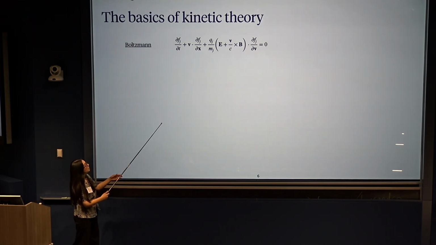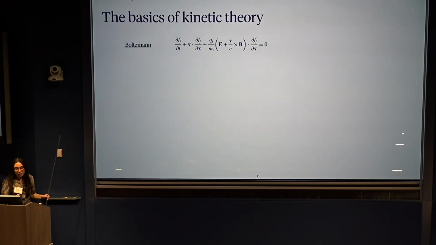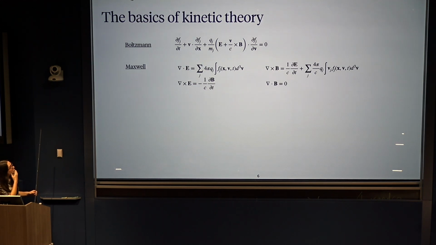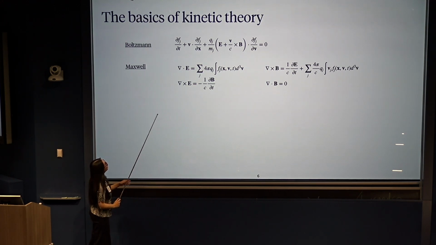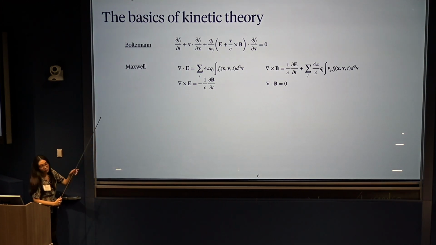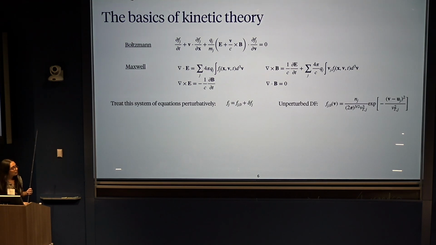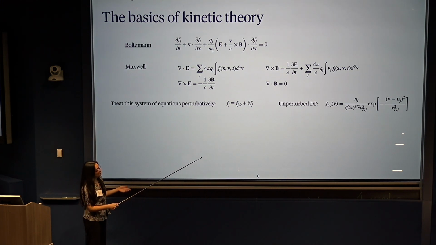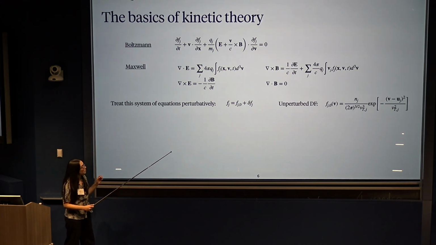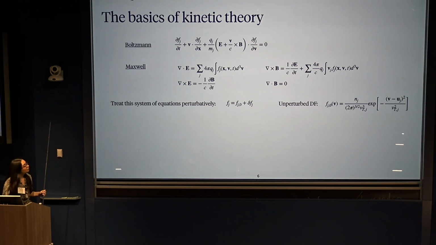And the accelerations in this dark electromagnetism, or in the standard model, you get from these E and B fields. And so together with Maxwell's equations, where again you sort of take these moments of this phase space distribution to connect these two sets of equations. And so what Matt and I did, and what people often do in plasma physics, is we try to treat this perturbatively. So we start with some initial distribution function, which we assume to be a streaming Maxwellian or a Maxwellian, depending on which species you're talking about. And then we just perturb it by some small delta f, which we assume to be a plane wave.